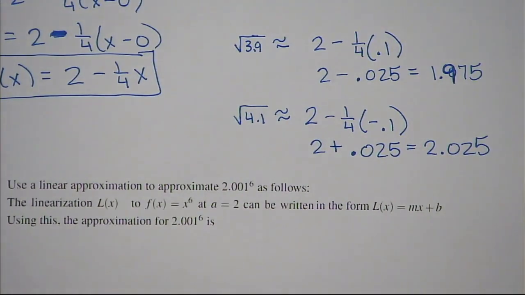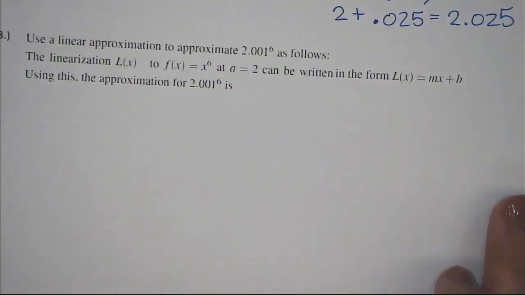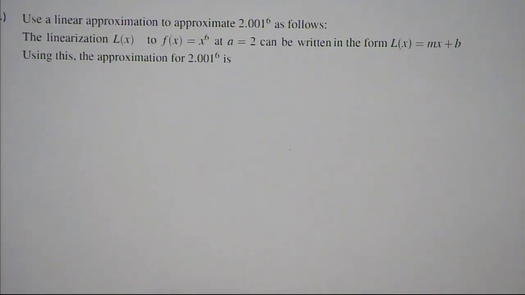All right, so number 13 is another WebWorks problem. This one's nicer because it gives you the function. Tells you your function is x to the 6th, and they give you your starting point of a is 2. So this is easier, I think. And we're going to use our linearization to find, what is 2.001 to the 6th power? Who the heck can do that in their head? Okay, I know what 2 to the 6th power is, and that's what I'm going to use to help me approximate. But without a calculator, that's not so easy to do. So this is kind of cool how this works. I think it's cool, but, you know, we're using our brains a little bit to figure this out.